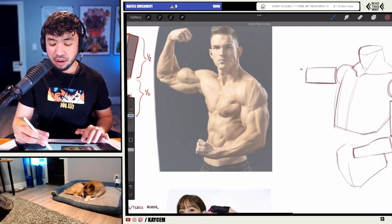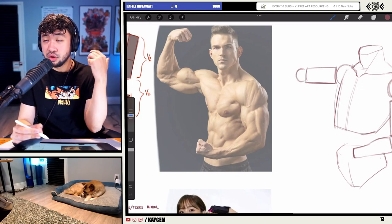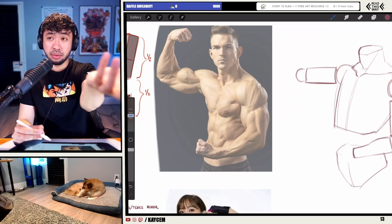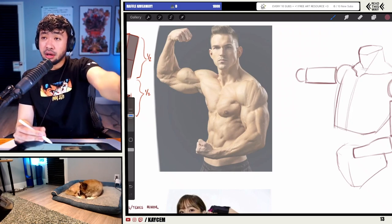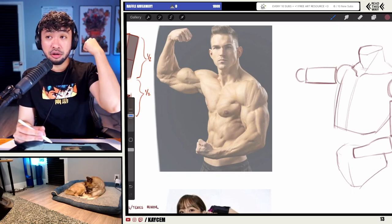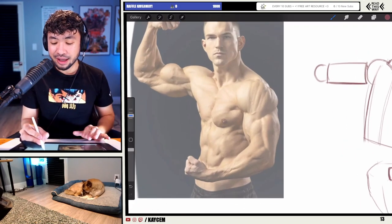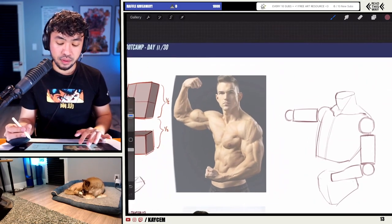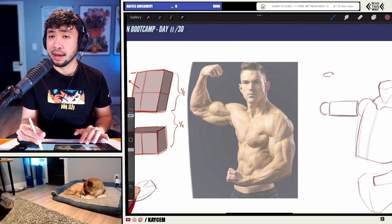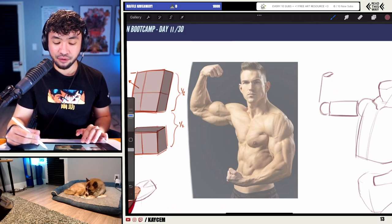Now, the sphere for the elbow is not as good, only because the elbow really only has one hinge that goes this way and this way. A lot of the mobility actually comes from that shoulder being able to rotate the arm, as well as the two lower bones of the wrist also being able to rotate. But the elbow itself really just does this. That's the only real motion there. So if anything, a better primitive shape to use for something like the elbow is actually a hinge. But for the sake of simplified forms, I think a sphere will be okay for now.